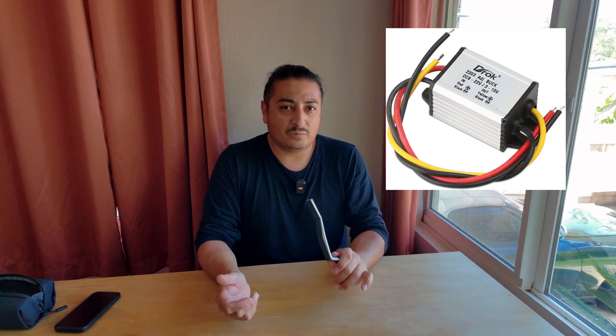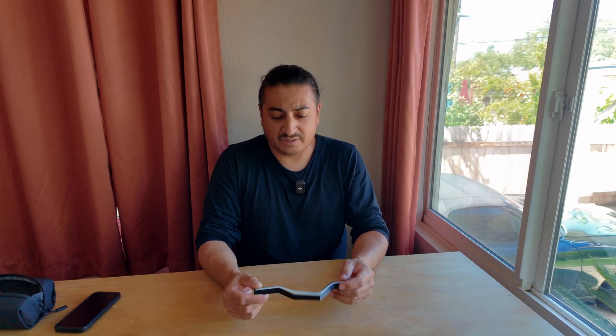Now every time the car is on, they're on — that's what I wanted. No switch, just always on as soon as the car starts. They've been running for a couple years now, which actually surprised me. I initially wanted to offer these for sale but wasn't sure about the LED lifespan. I'm running a voltage reducer on it so it's not running at 14 volts — it's running at 12 — but I have a feeling they'd still run fine at 14; I just haven't tested that.